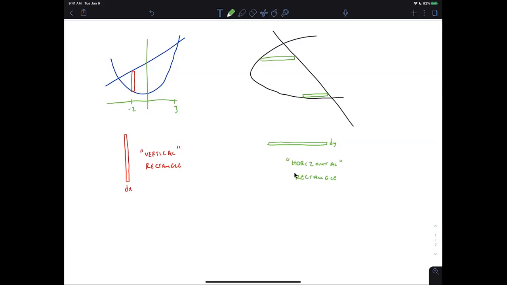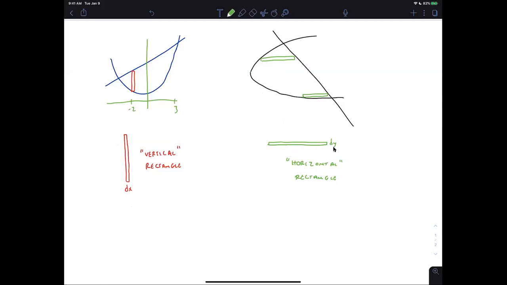Okay, so when you look at a region, if we can use a vertical rectangle that's the same over the entire region, then it's preferable to use dx, a vertical rectangle. If we can use a horizontal rectangle instead and get the same rectangle the whole way, where it doesn't change, then it's usually preferable to use a dy rectangle, a horizontal one. Sometimes both of them work, and sometimes neither of them work, where you can't do it with just one rectangle. Does that make sense to everybody what I'm saying?